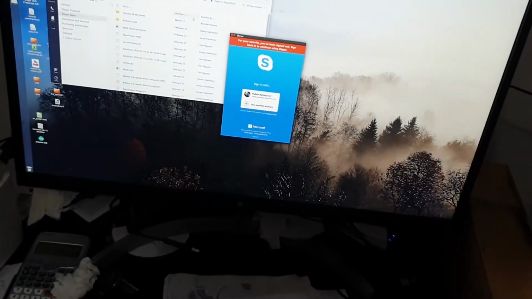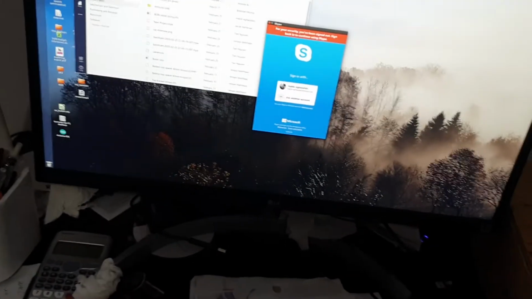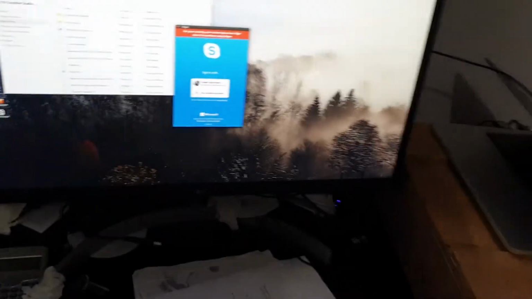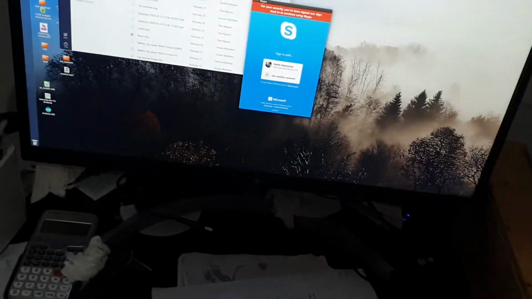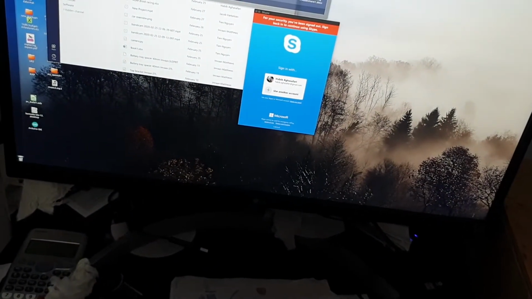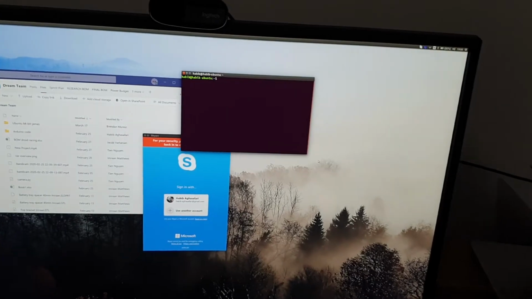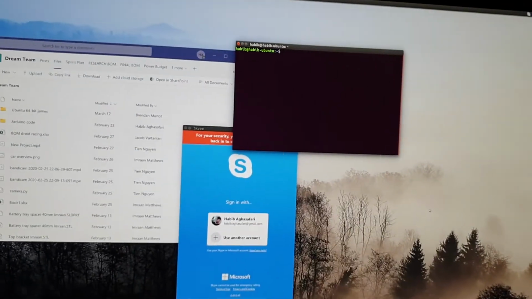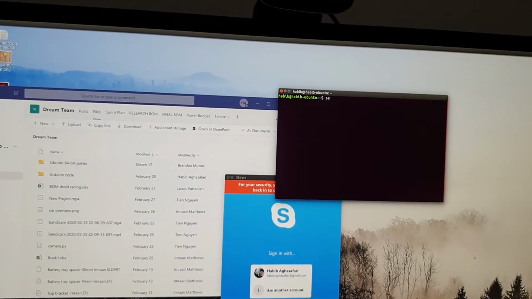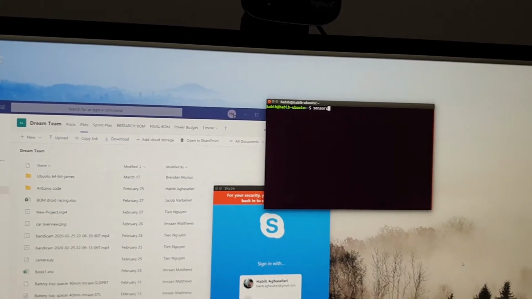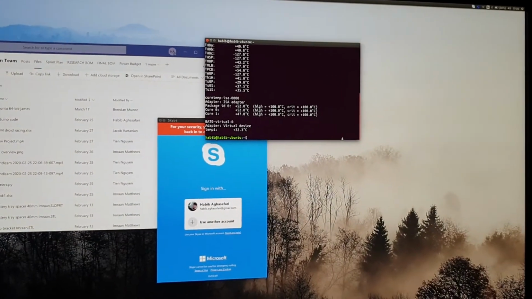So I thought I can get CPU temperatures from the computer. There is Python code that you can use. For example, if you open a terminal, and I'm running Ubuntu on this laptop, if you get a package and type sensors, it brings up something like this.